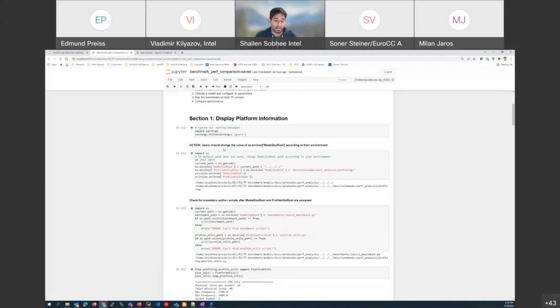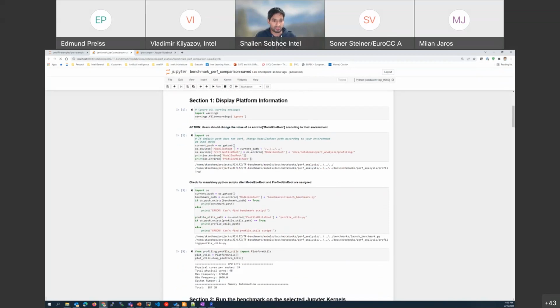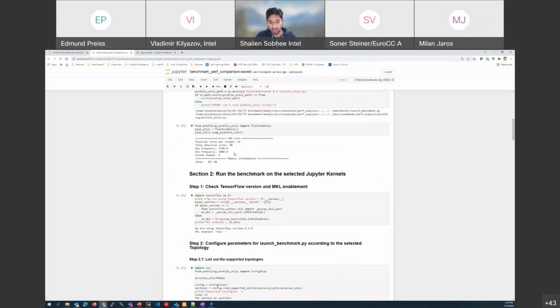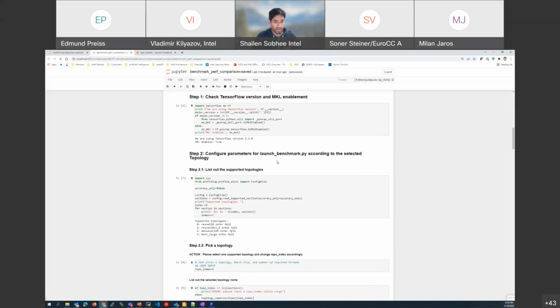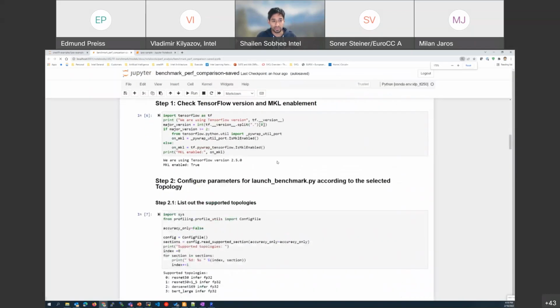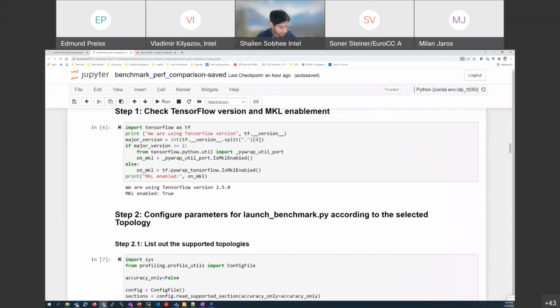That piece of code is very simple. It's just loading a topology from the model zoo. I think I'm loading a ResNet 50, and then I'm doing inferencing to get the throughput, right? For the benefit of time, I will just go fairly fast, and also I'll increase the size.